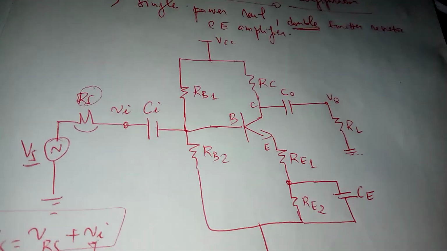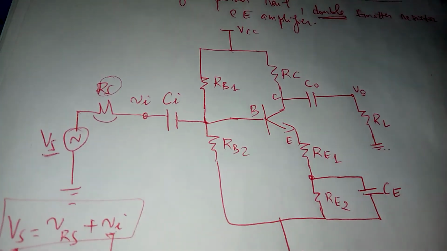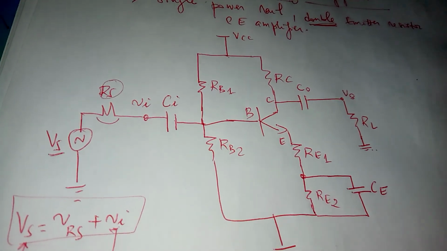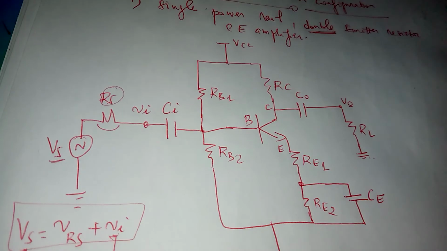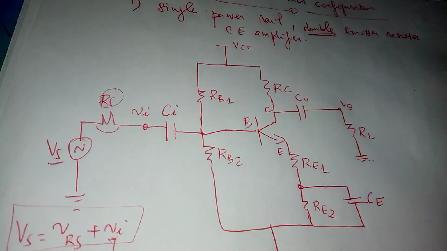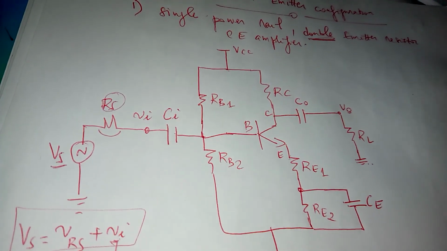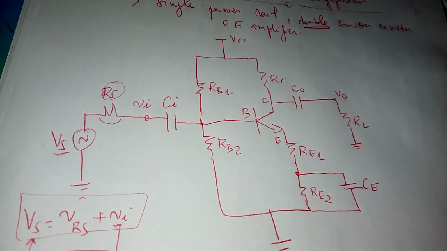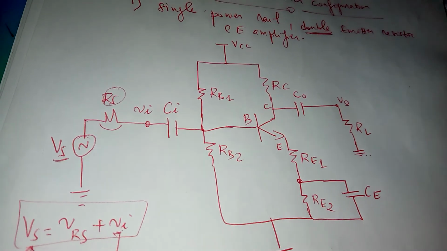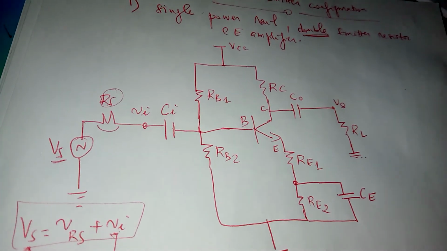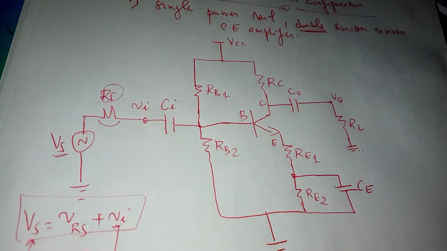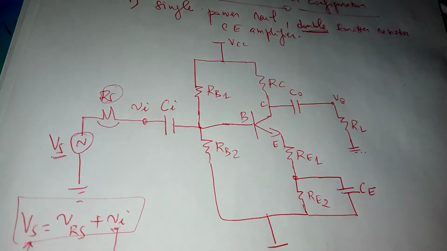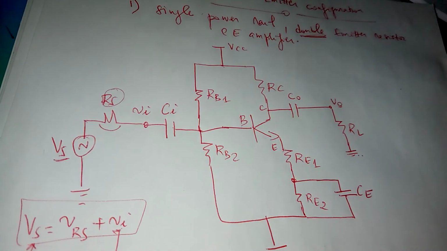So remember, we amplify a signal, but it gets loaded. The amplified version is sometimes applied to a load. For example, in the case of sound, the microphone will be Vs, and the wire will introduce Rs. We get Vi at the end of the day, which is a reduced Vs because some of it will have been consumed by Rs. That gets amplified through the amplifier circuit, and then we get an amplified output voltage which gets applied on a load, which in this case can be a speaker, for instance. So a speaker with a certain resistance RL.